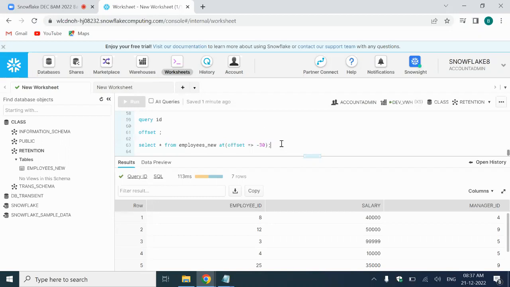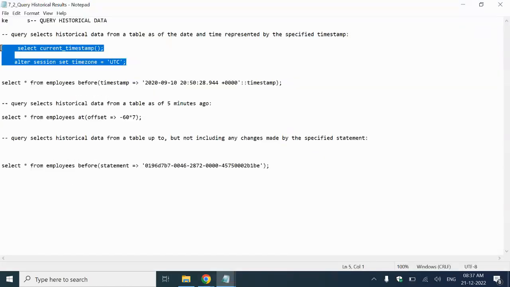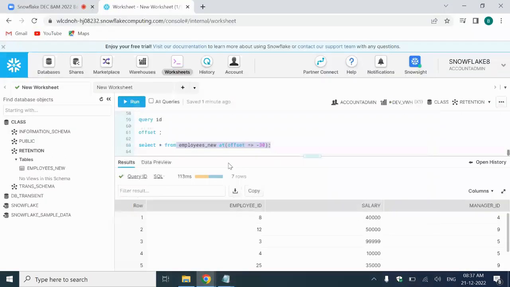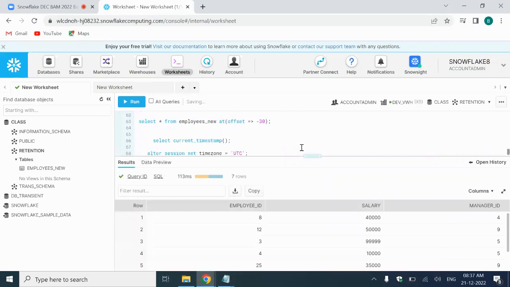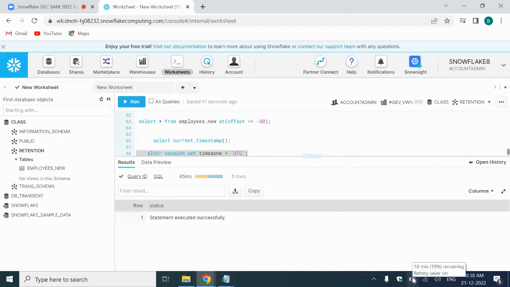Now this is by using a seconds implementation. Based on the timestamp, it will always use the UTC time zone. Snowflake will consider UTC universal time zone by default. If you observe the current timestamp, it is not going to work based on this particular timestamp. This is based on the region which you have created. By default it takes that timestamp, but internally, especially when you are working, it is going to take UTC time zone.